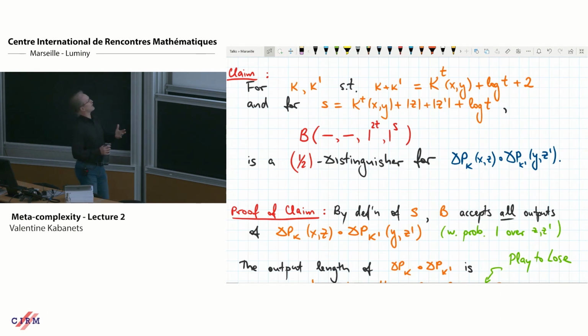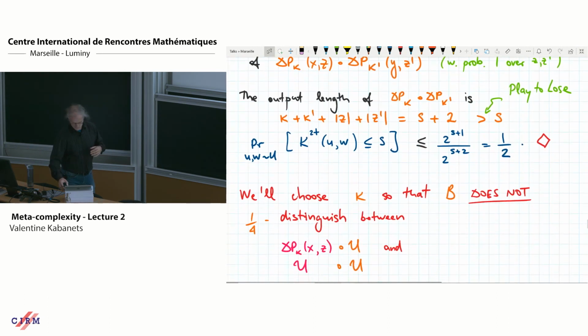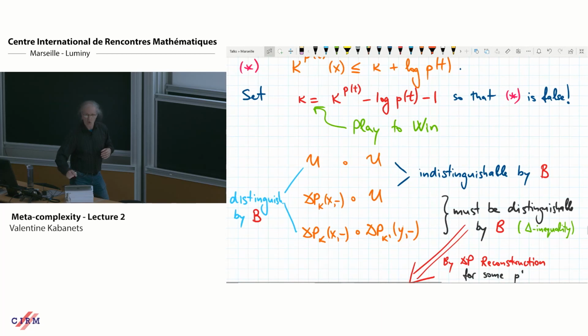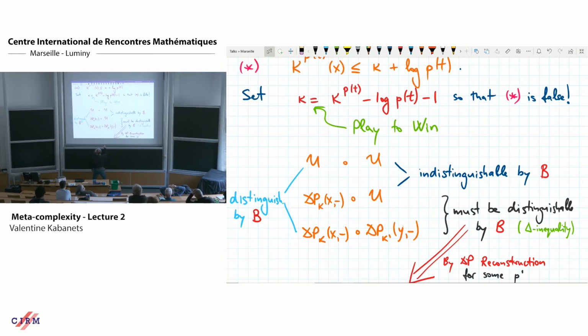So what we have so far is the ability to distinguish the outputs of the generator from the uniform distribution. Now we're going to play the hybrid game. Let me jump to the end, which is very close. We now have the situation where we have outputs of the generator at the bottom here and the uniform distribution, such that our B is a distinguisher between the top and the bottom.